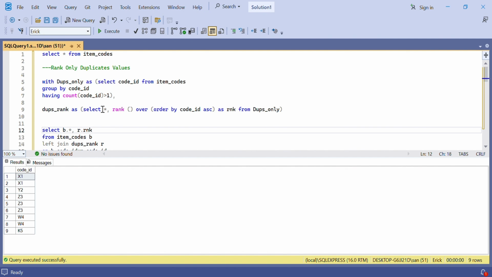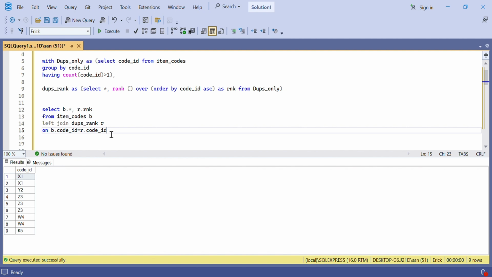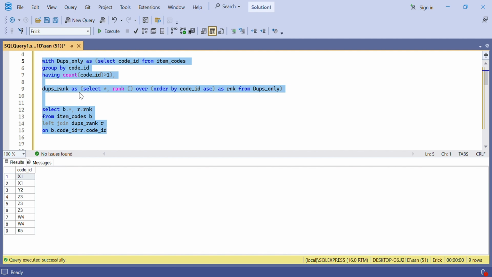So we've ranked the duplicates, and then we've joined the table that has the ranks of the duplicates with the original table, so that only the duplicates will have the assigned rank value, and those that are not matching with this table will have null value.